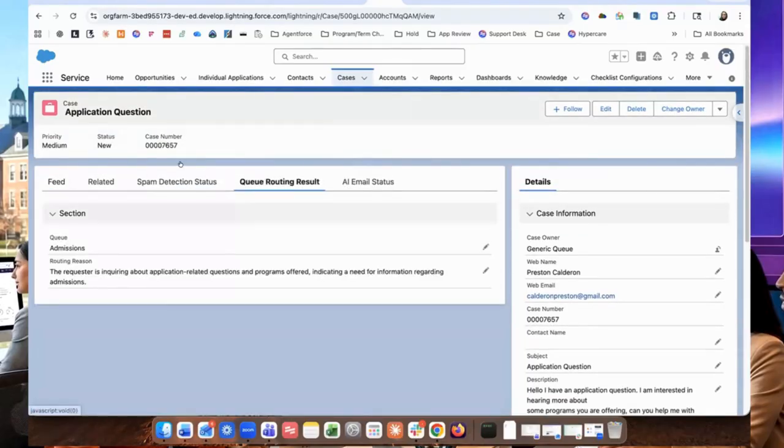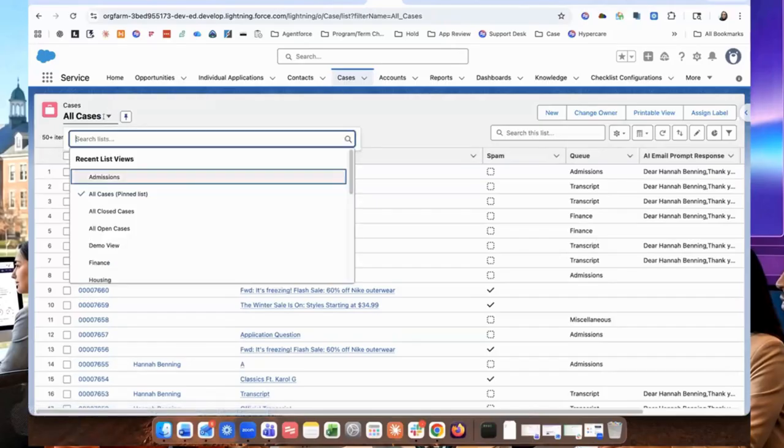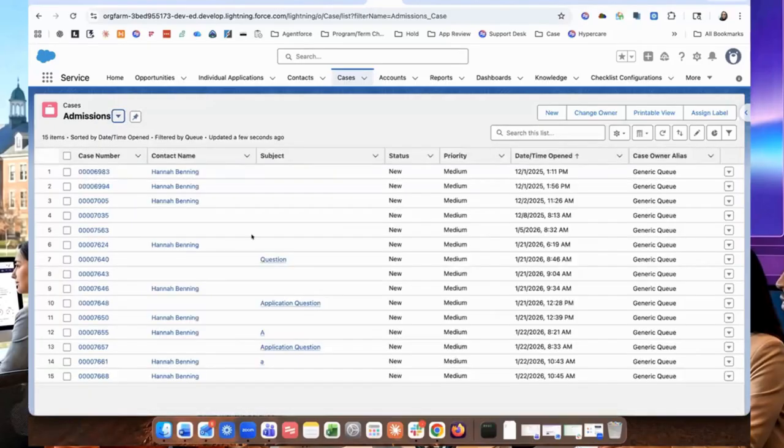If we look at the queue routing, Agentforce essentially reviewed the content of that inquiry, routed it to the admissions queue because it's an admissions question, and gave a reason why it is routing. So if we go back to cases and we look at our admissions queue, we're going to see that inquiry right here in that queue.